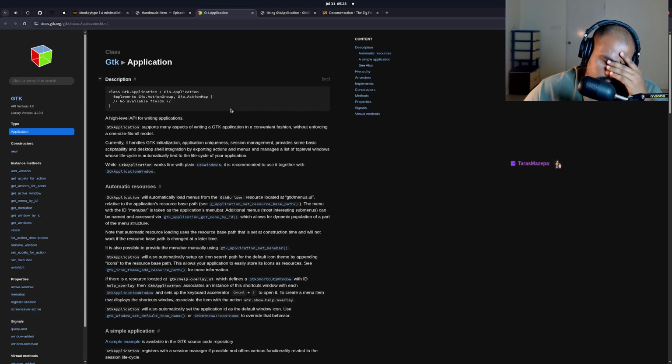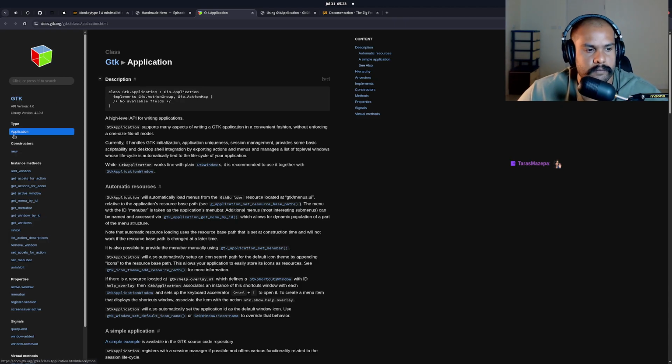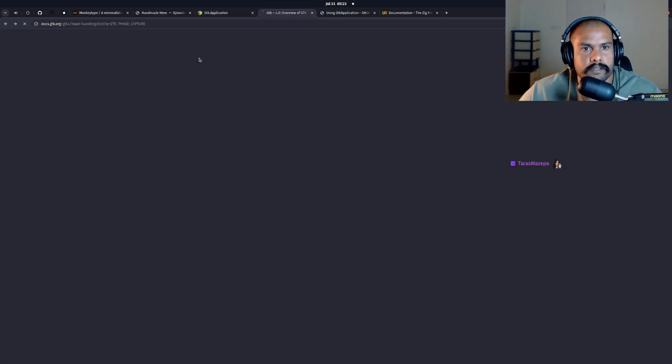So what I need to find out is how can I get the events associated with an application so that I can handle things like when the window is closed. That makes sense. I think it makes sense to me. Now, I just read about it.